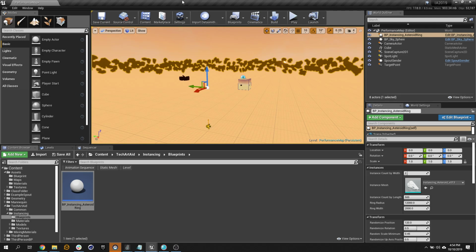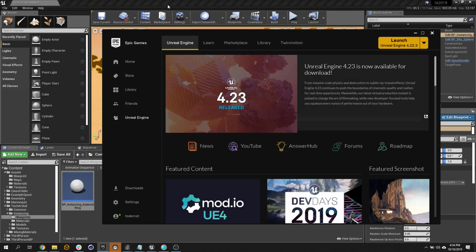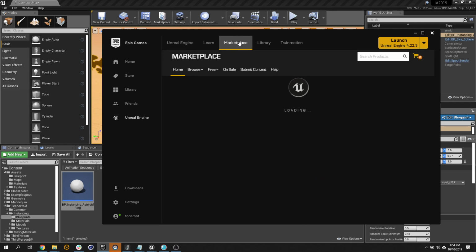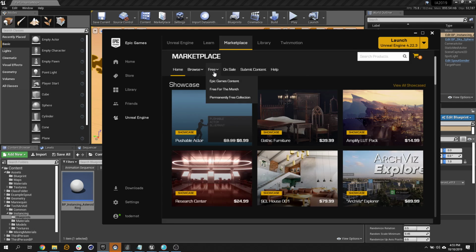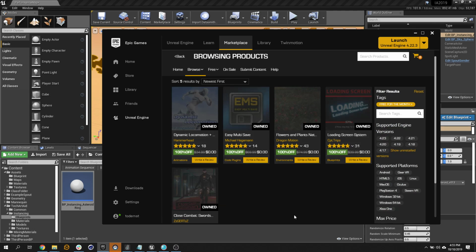Cool. Let's steal one more thing, or not even steal. The marketplace has fair use rights if you purchase items. I don't know if you guys have noticed this, the Epic Games launcher keeps on pinging you about free games and stuff, which I think is a little bit annoying, but it's trying to give you free games, which is okay. And every month they're also giving away free marketplace content. Have you guys seen this? Every month on the first of the month, they'll do free for a month, and they'll take like 5 asset packs and give them to you.